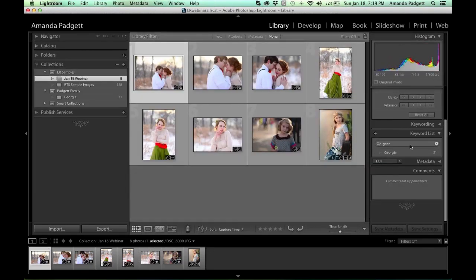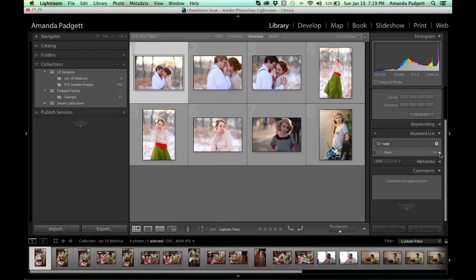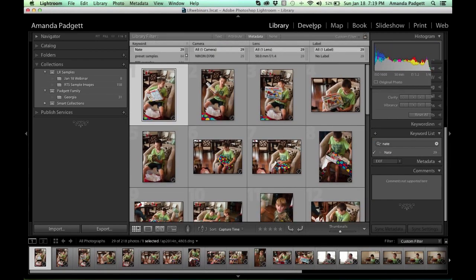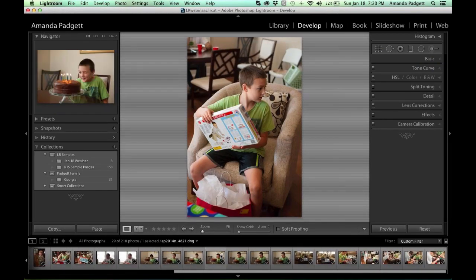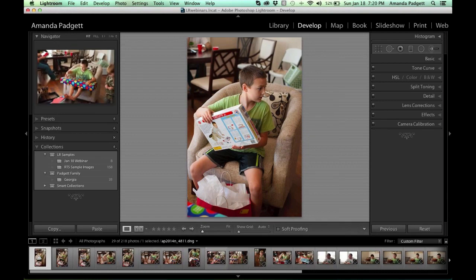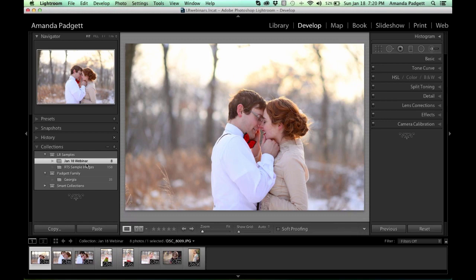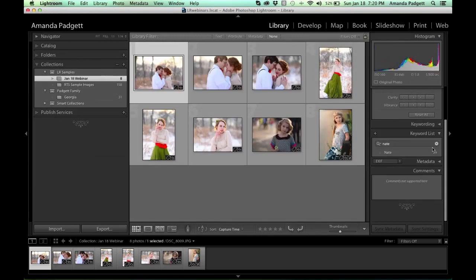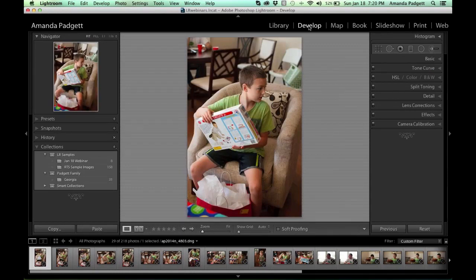So if I sort by keyword, like by Nate, and I come over to Develop, the only pictures in my film strip are Nate's birthday party, but if I change out of that, I can't get back to it. Okay, see, I can't get back to those Nate pictures. I'd have to go back to the Library, back to the keyword, then back to Develop. So make those collections so you can get to your pictures quickly.